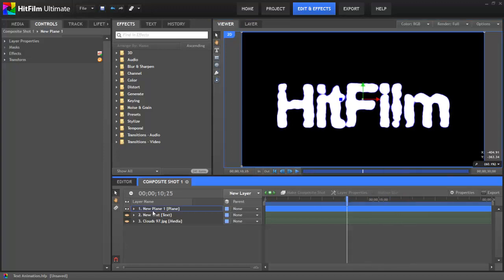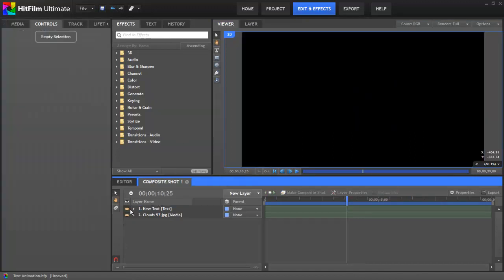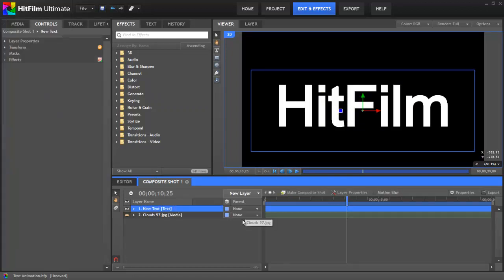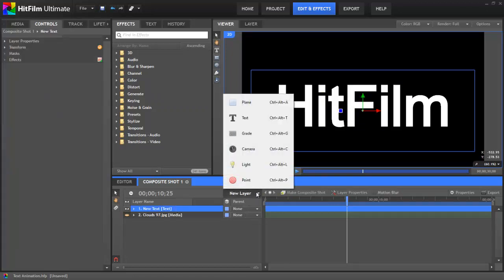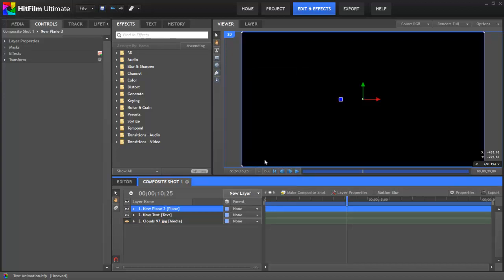I'm going to delete this completed effect so that we start over from scratch, and so we begin with a basic text layer containing whatever text you want. Then we need to create a black plane for our fire to live on. So make sure the color is black. This is just set to the same size as our project. Click Create to get our plane.